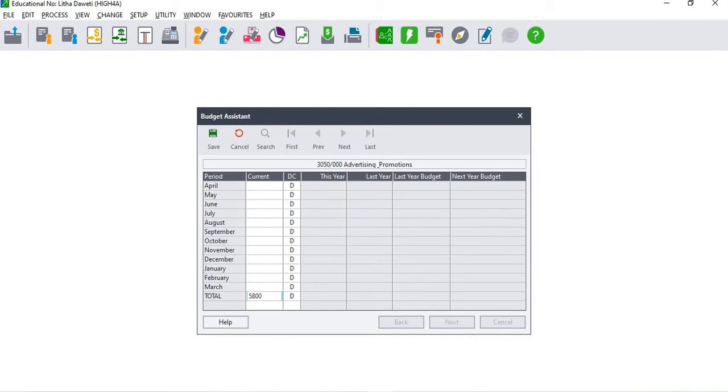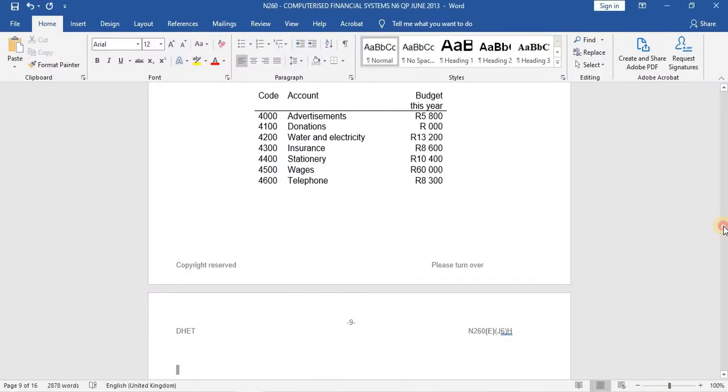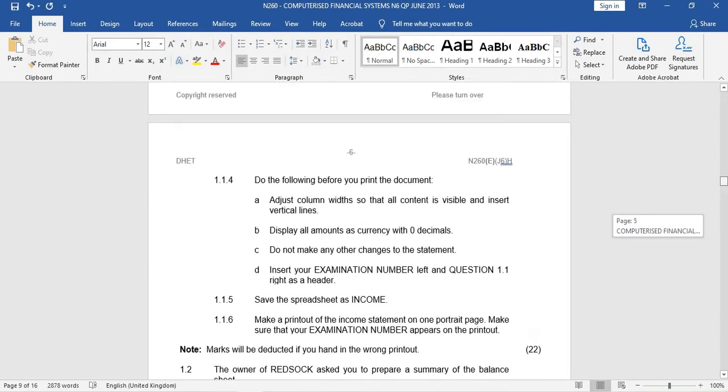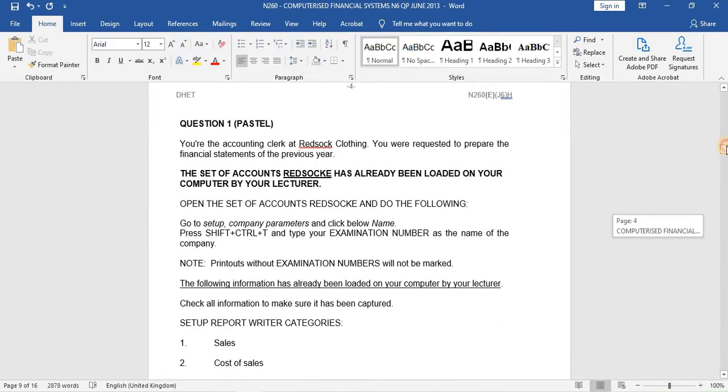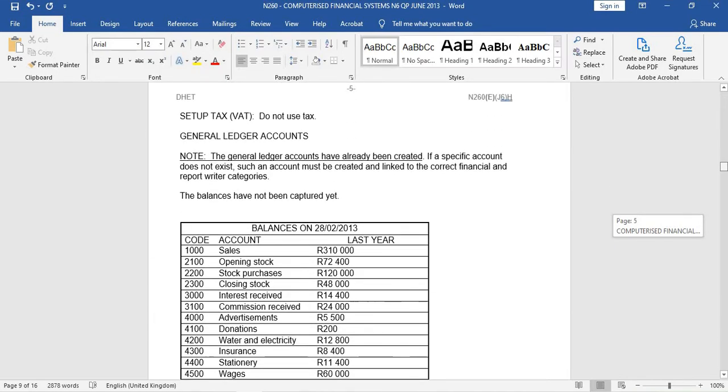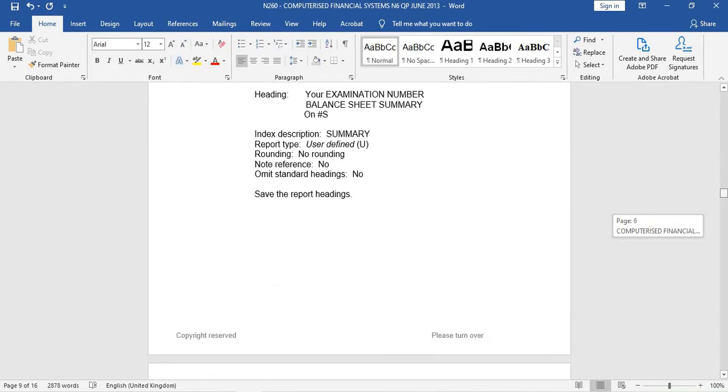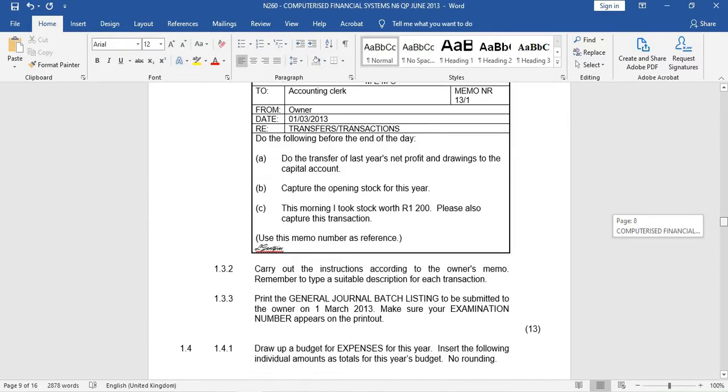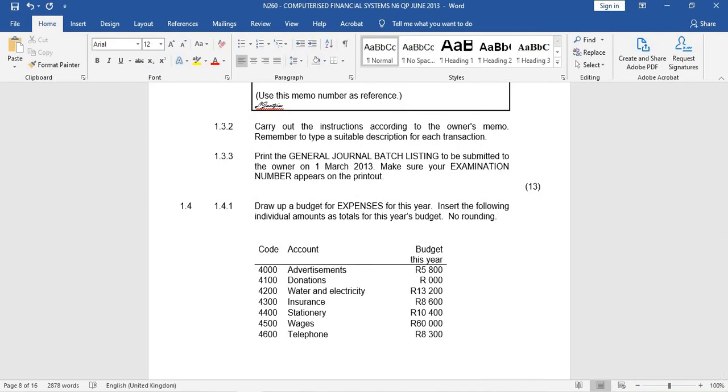Just a disclaimer. I had a problem in opening up the company, Redsocke, however you want to pronounce it. I had a challenge opening it up and putting it onto my personal computer. Therefore, I just used a hardware company that we used for our N4s, and I am just going to work on it because it's got everything set up.